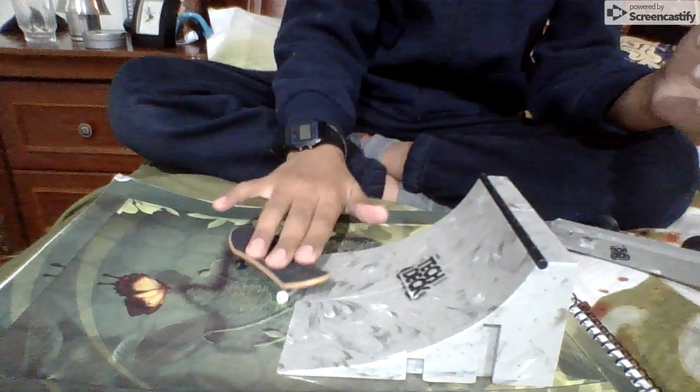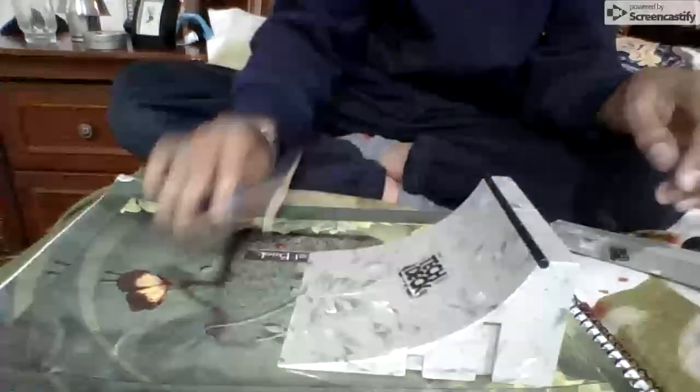As you guys can see, I am way better at fingerboarding than actually BMXing, but I just don't want the scooters. They seem harder than fingerboarding. How can I not do anything?